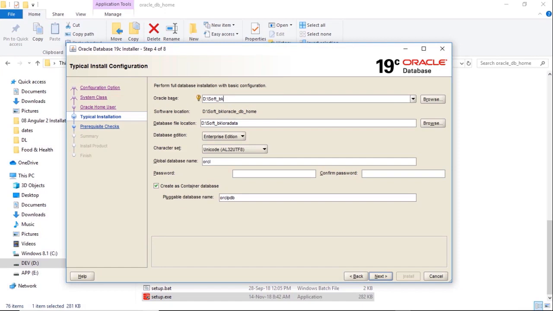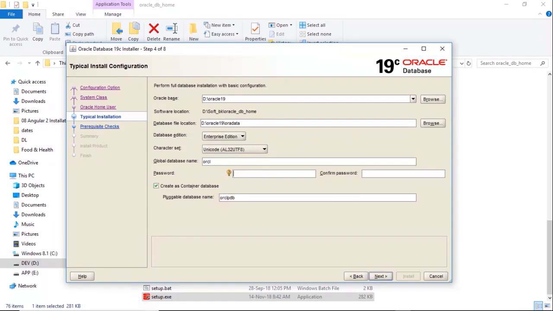You can keep it as it is or you can change the Oracle base directory name here. Global database name is ORCL and pluggable database name is ORCLPDB. Please remember it because we'll need it while installing Oracle Apex.